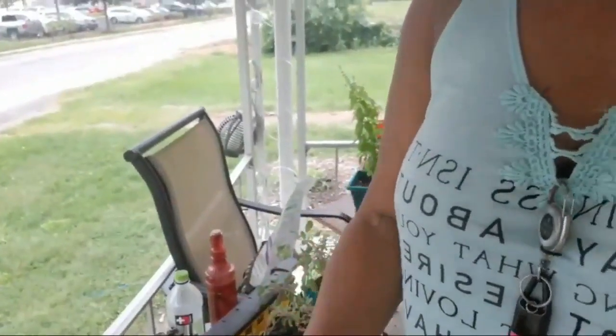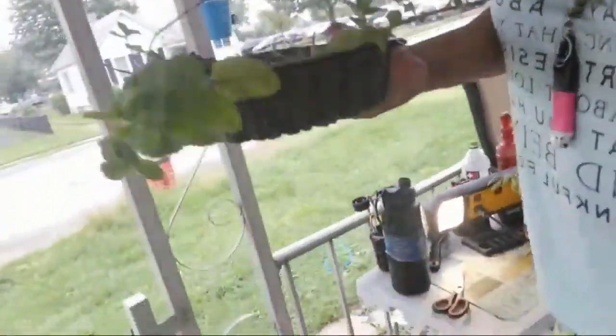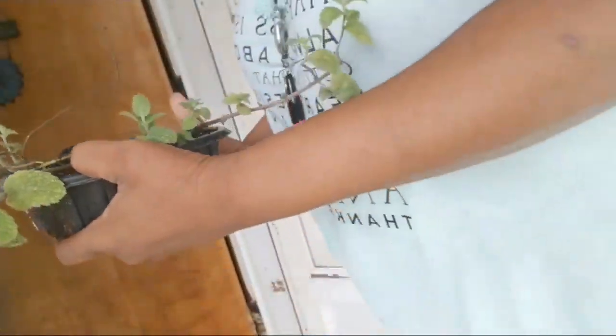Okay, I also got apple mint going out there, and so I kind of pulled up the best specimens from them, and I'm going to show you what I have planned for these that I've already harvested out of my yard. They too are also going to be starters for some more plants. I had just way more success getting new plants from the plant instead of seed.